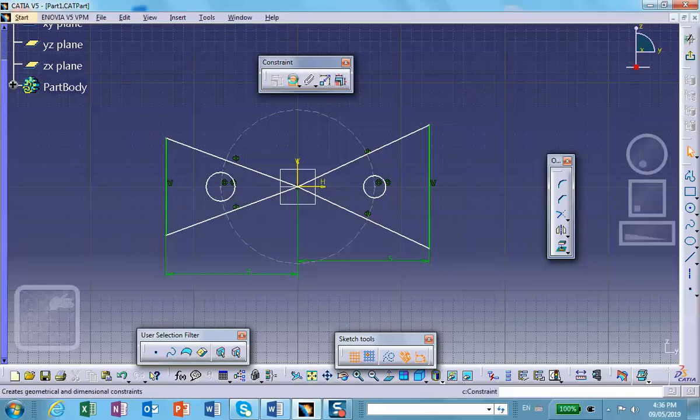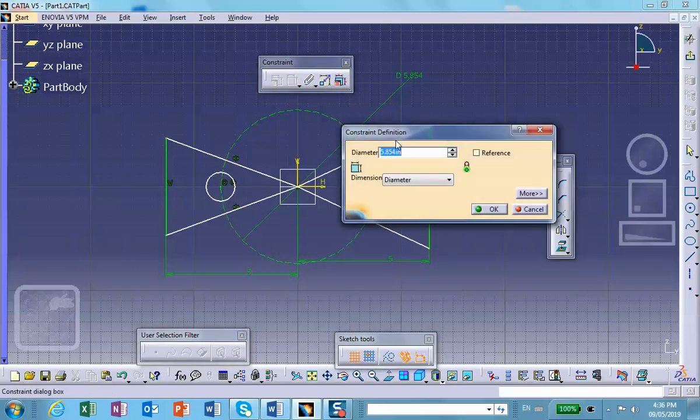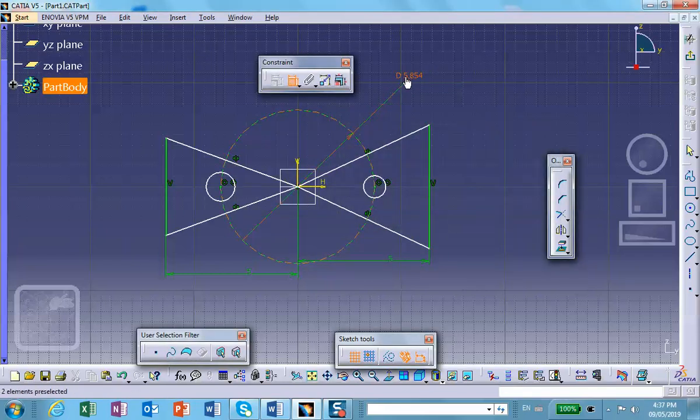Now let's put some dimensions that eventually are going to become things in my design table. Let's not call it parameter because parameter has a different meaning, and you're going to see that after I finish with this clip. So if you look at the loose sheet, this is going to be called R. Oh, sorry, not R. Cancel that. We're going to rename this later on. So I just put a dimension right now. We're going to do the renaming all at once. So this is going to be later called R1, and this one R2. This angle is going to be alpha, and this angle is going to be beta.